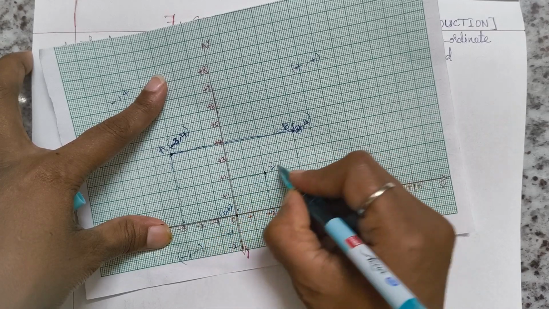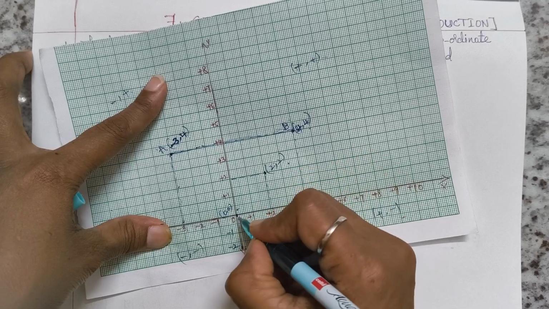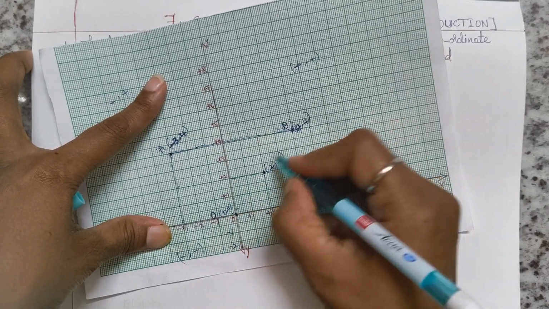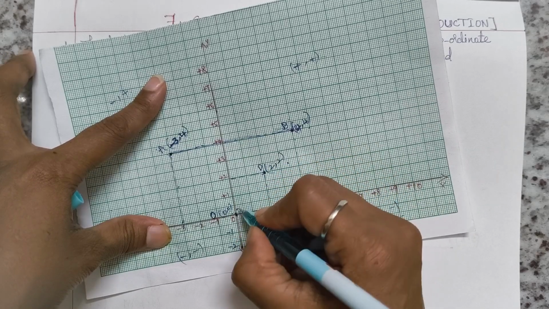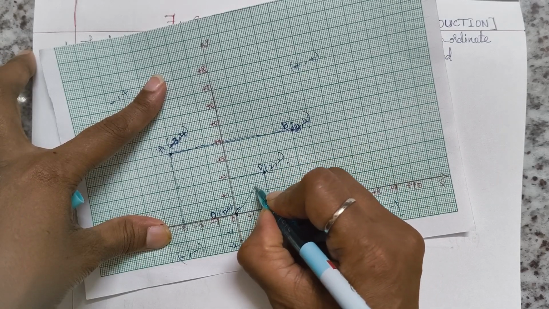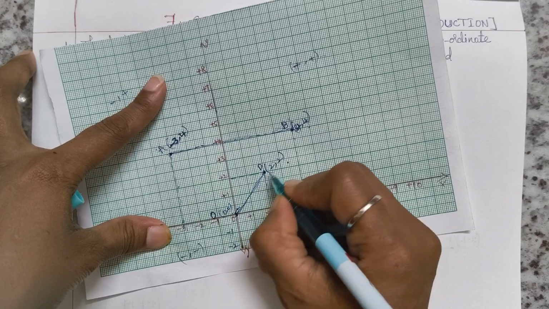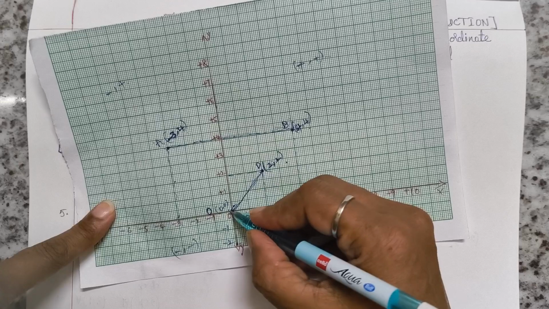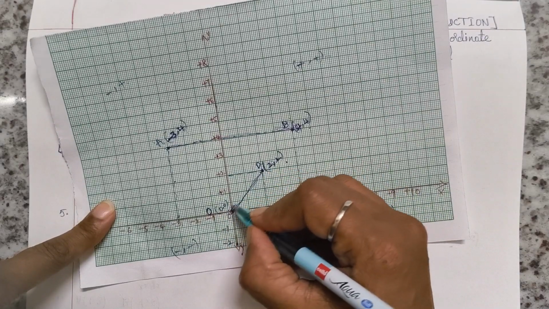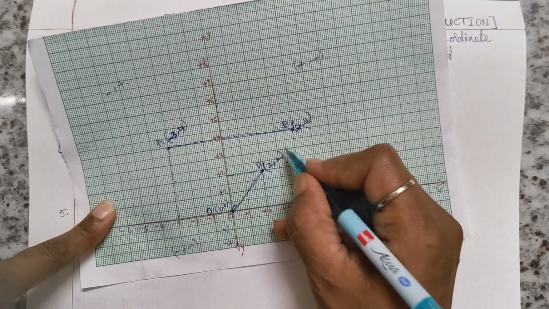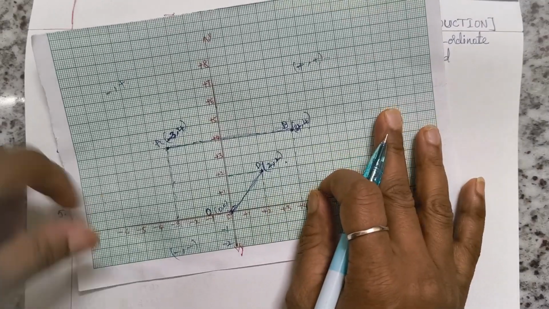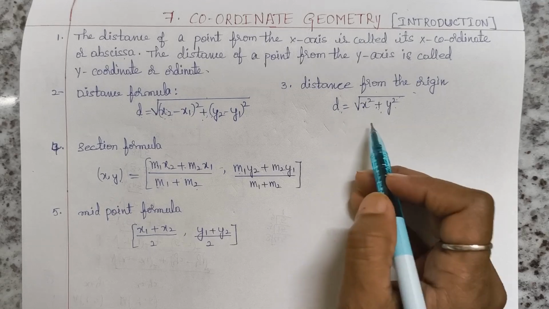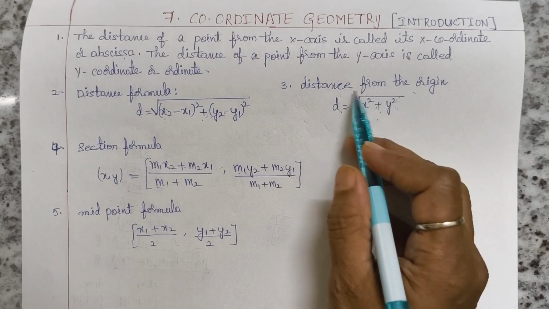Next, y you see 2. See here, (2, 2). This origin to this point: here we will give the names. This one you take as O, this one you take as D. Okay, see here, the distance from origin to this point, O to D. If you have to find the distance from the origin to any coordinate, we use this formula. Here the origin values are (0, 0), so we will use square root of x square plus y square. From the origin, the formula is square root of x square plus y square.